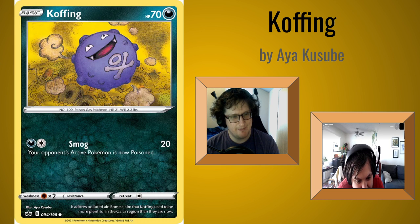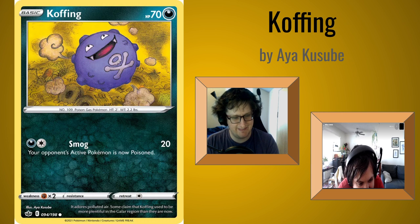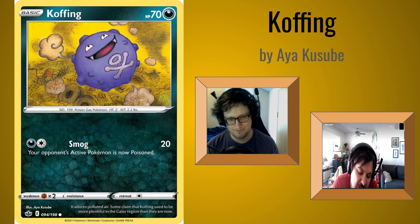But as you can see here, it adores polluted air, and you can just see it clearly wallowing in its admiration for the pollution. Here's an interesting diversion, just real quick. If I recall correctly, the Galarian version of Weezing with the smokestacks is actually actively cleaning pollution out of the air. It is, yes. Which would mean that it's sort of ruining Koffing's whole scene. Yeah, in so doing.